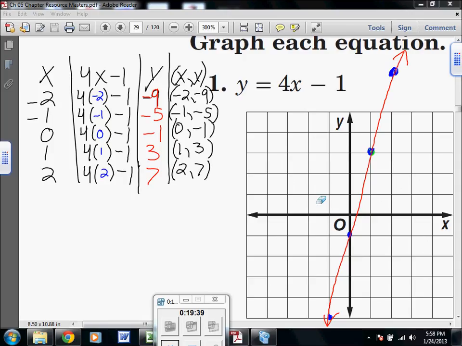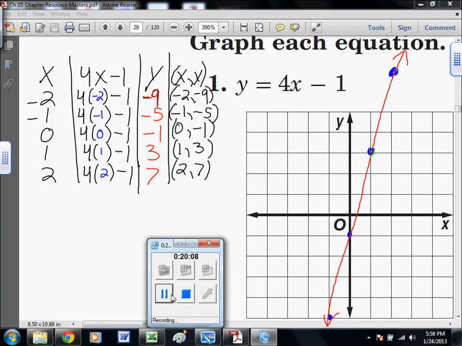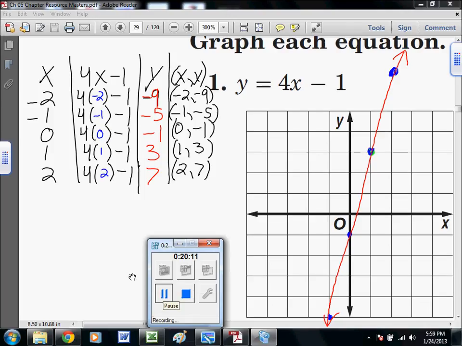What I want you guys to keep in mind is what it took, the overall steps. We chose the x values. Okay, I suggest you choose small, simple ones. Preferably be strategic, ones that are within your graphing area if you're limited on space. Don't choose a million. Plug them in and evaluate, see what y equals. Then you put them together, you have your ordered pairs. Use your fraction skills, your negative skills, your decimal skills, whatever skills you've got to use in here when evaluating. It all works the same. So we needed those skills before we could do this.